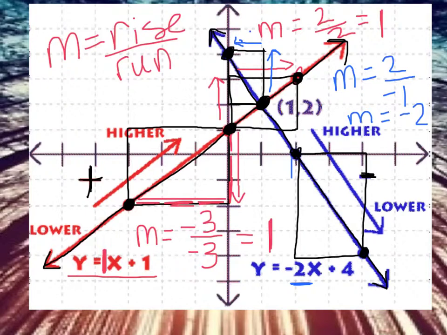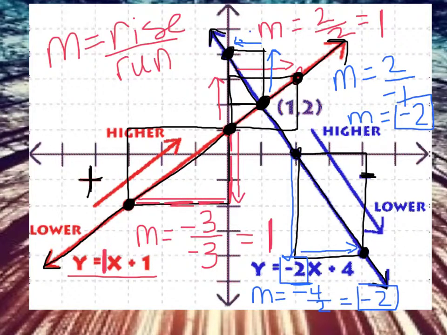So here let's go down 1, 2, 3, 4. I'm going to go down 4. So m equals -4, and I'm going to divide that by what I run, and I'm going to run over +2. So -4 divided by +2, if I reduce that, my answer is -2. And notice I still get the same exact slope, no matter where I do it on the line. But notice how the points land on the grids of the graph. Same thing happened when we did the slope for the red line. Okay, if this is a little confusing, go ahead and rewatch this segment of the video. I will help you find the slope of 2 lines.